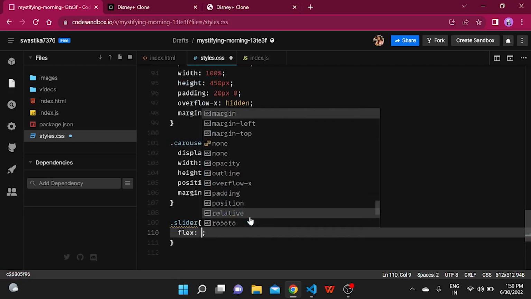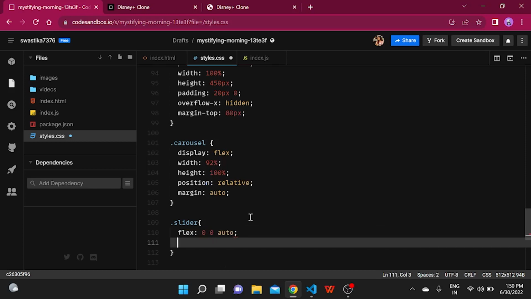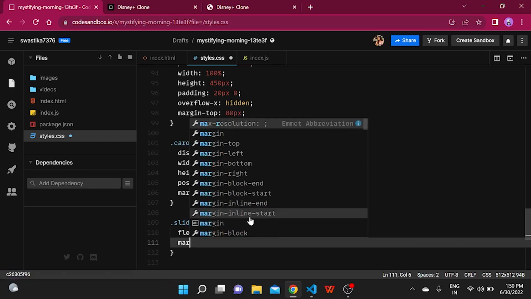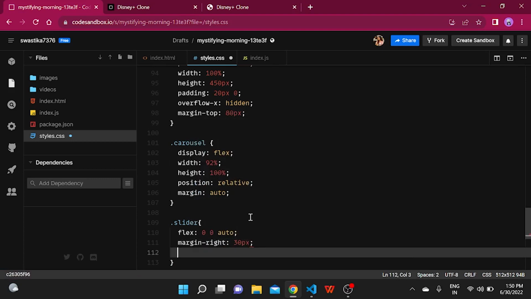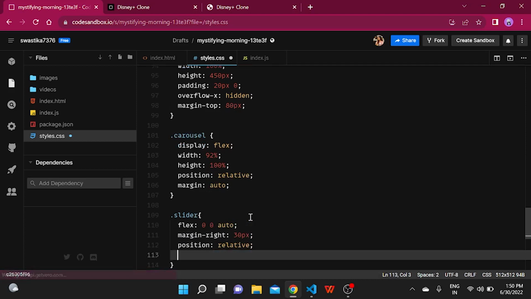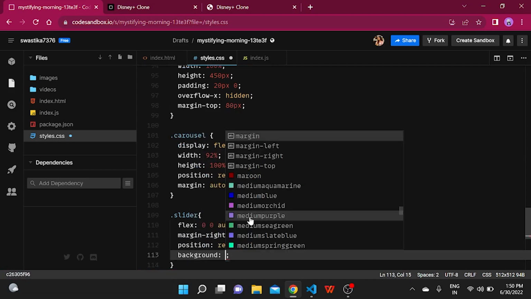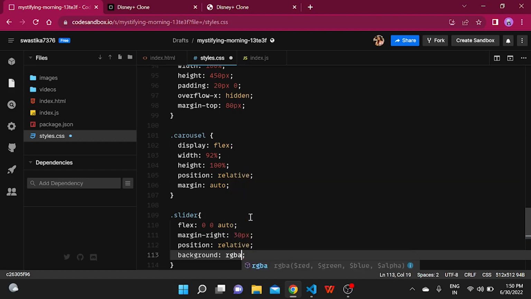So we'll give the flex properties here, and the right margin as 30 pixels, position as relative, and the background will use an RGBA code of 0.5.